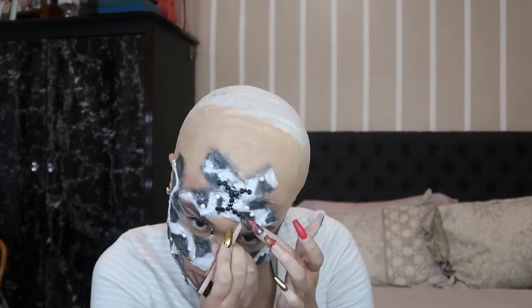So right here at this part, I was trying to create two C's, just drawing it on my face, but it wasn't working out that way. So then I was like, well, let me use the black rhinestones that I used for my eyes. Now, as you can currently see, I am trying to create two C's for the Chanel logo on my forehead, but I'm getting pretty frustrated because the rhinestones were not sticking, and I just wasn't understanding. I tried my best to make it work for this look as best as I possibly can.